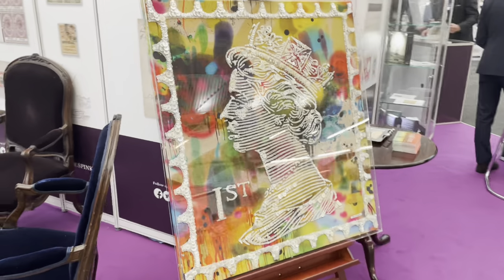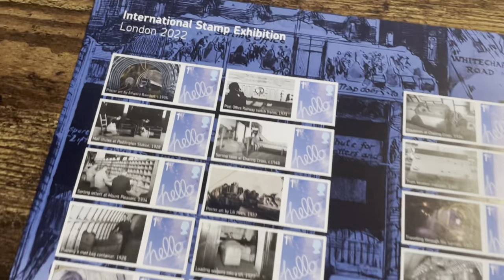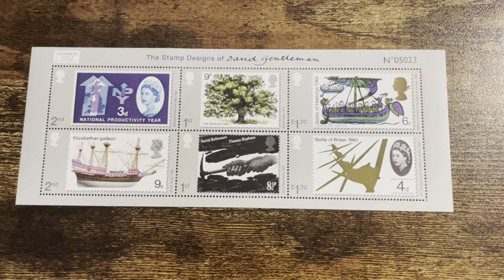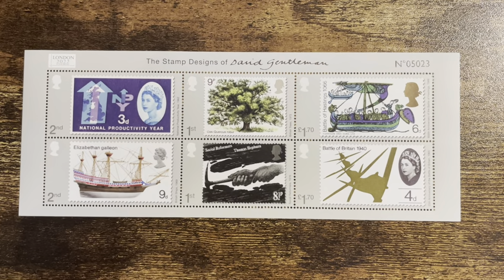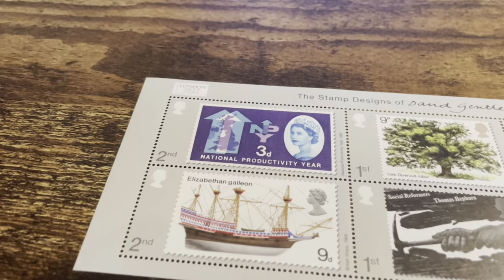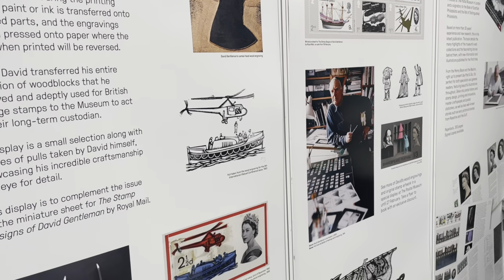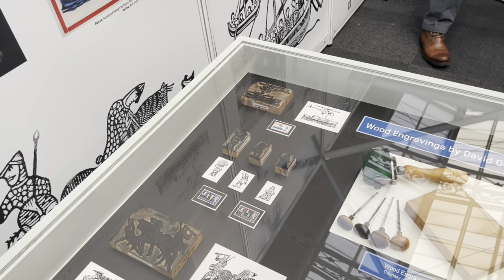I always enjoyed the artwork shown by Speake. I bought some stamps designed for 2022. First is the smaller sheet — 20 Hello first-class stamps and some labels about Royal Mail services. And this miniature sheet was issued to celebrate the designs of David Gentleman, issued one day before the stamp exhibition, with an overprint of the London 2022 logo. David Gentleman is widely considered Britain's most original and influential stamp designer.